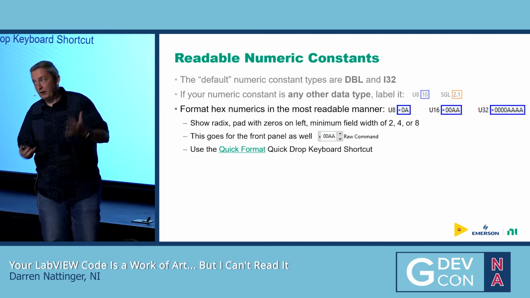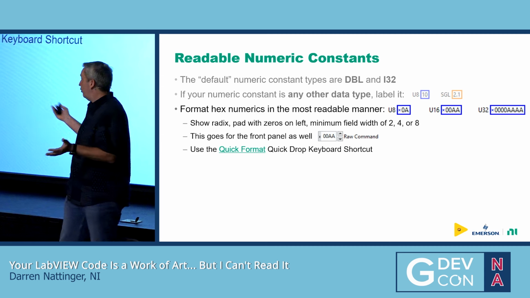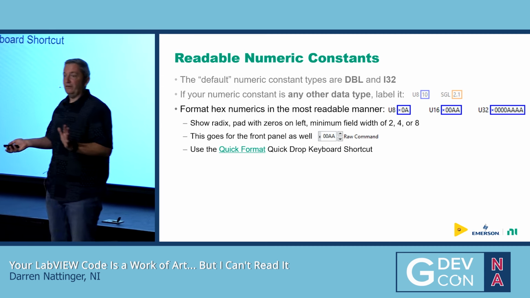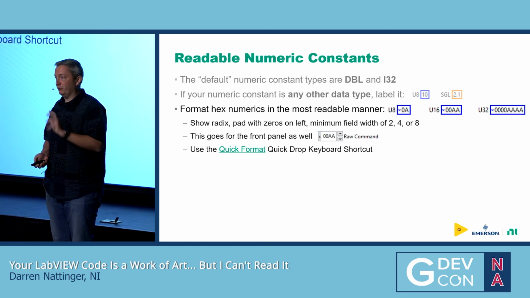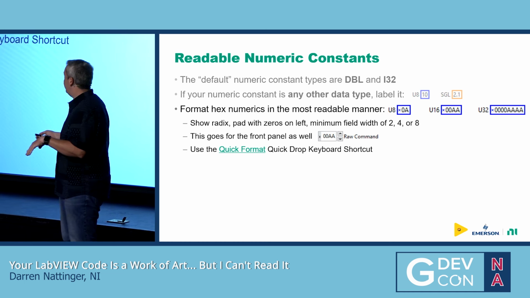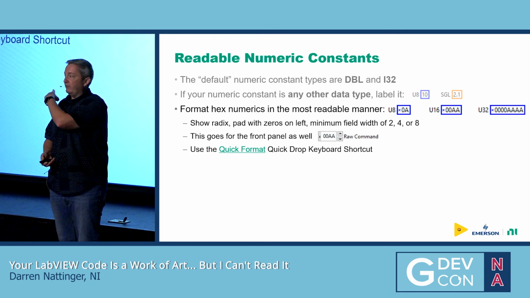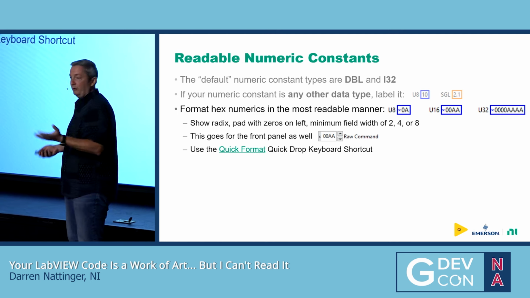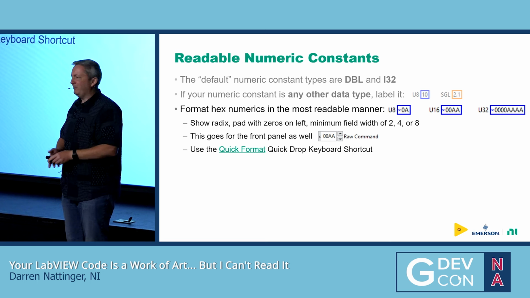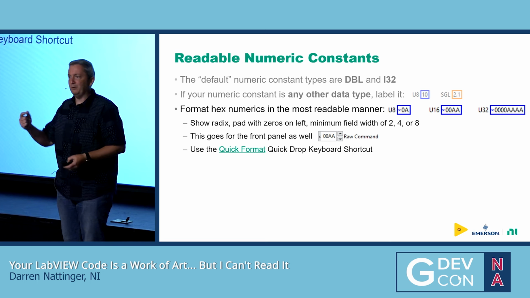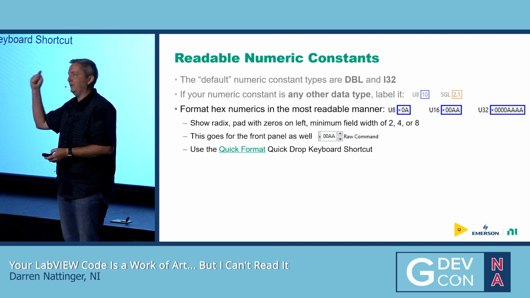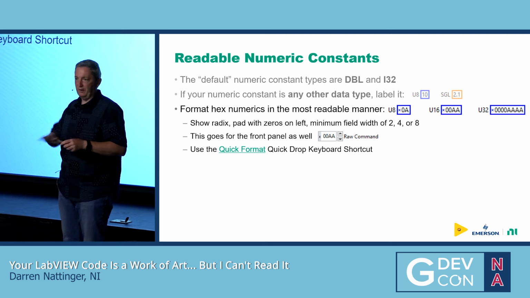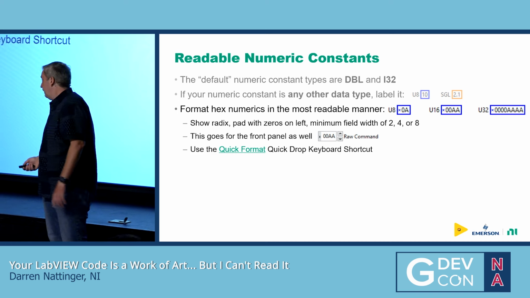There is a plugin on VIPM called Quick Format, written by Tim Robinson, and it handles all of that for you. You click on a numeric, Control-Space, Control-whatever, I forget what he used, and it basically does all of that automatically. It also works on numerics on the front panel as well. So I highly recommend using that tool. Otherwise, it's like six steps to bring up the properties, change the data type, add space to the beginning, and make the leading space zeros. His plugin just handles all that for you.